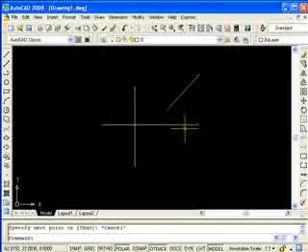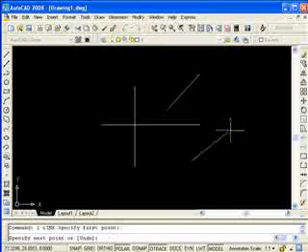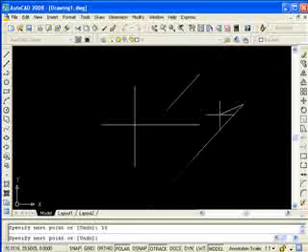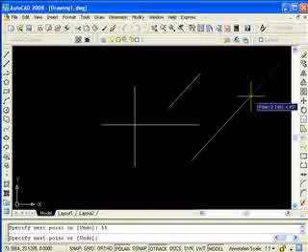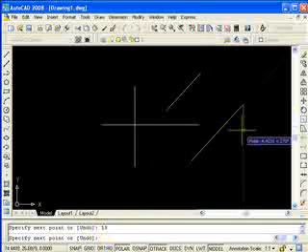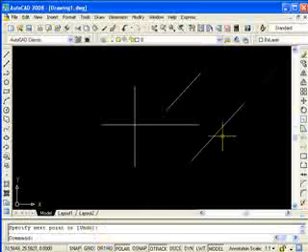Remember, to get out of a command, I'm going to harp on this all the time. If you're ever in a command, let's say the line command, and I draw and pull up to the right here for a 45-degree angle line, I type in 15, I hit enter, and I'm finished with that command. Well, in the case of the line command, if I want to end the command and get back to a blank command prompt, I'm going to hit my enter key. Okay, that's going to get me there.